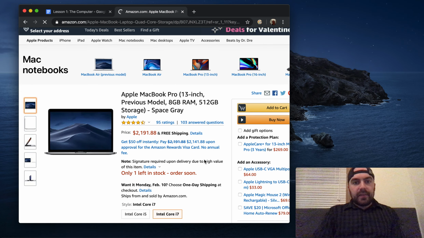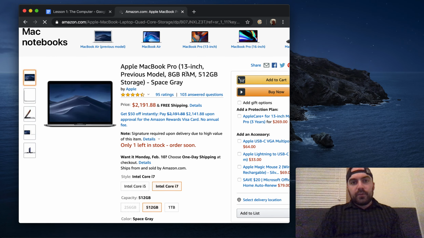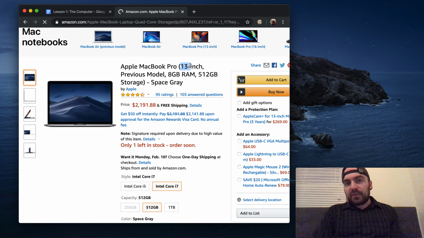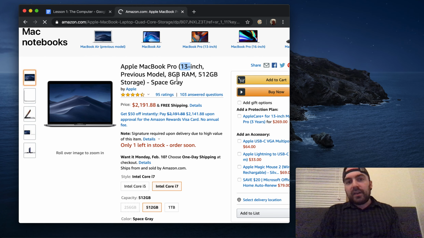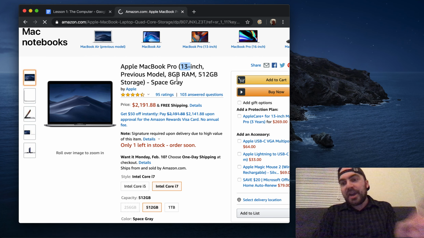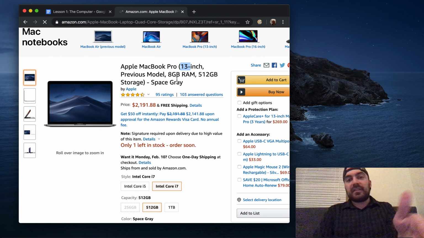Okay, so if we look at this MacBook Pro, right? This one is 13 inches. I don't know if you remember, the last one was 15.6 inches. So that's the screen size, right? From diagonal across. And you're like, oh, well, the screen size doesn't matter. Plus, the MacBooks usually have a nicer screen. Like it's not FHD. It's probably 4K or 5K Retina display, right? It's a better display, but it's a smaller screen, okay?